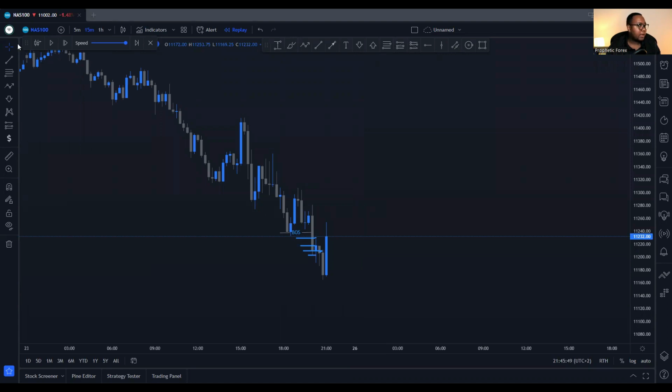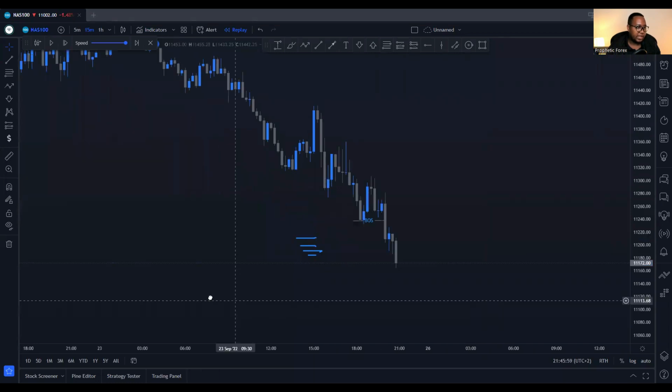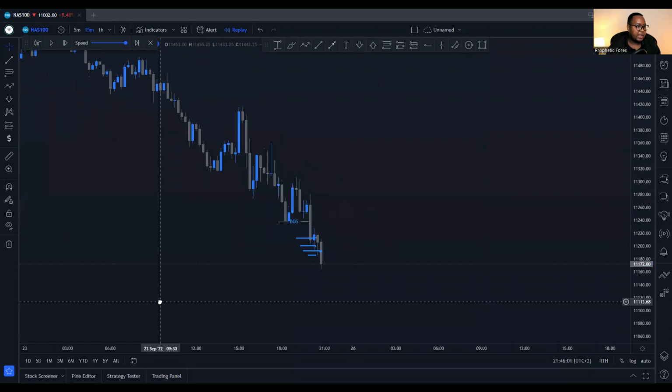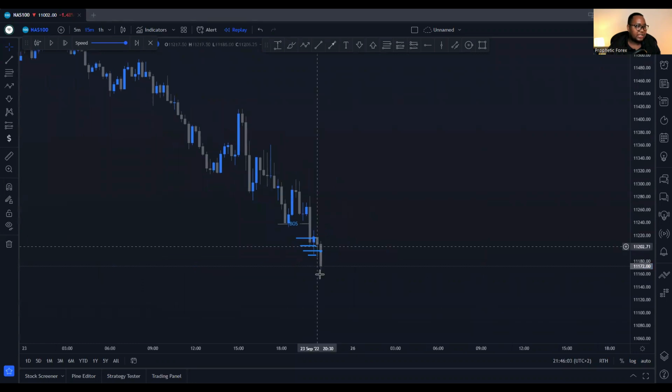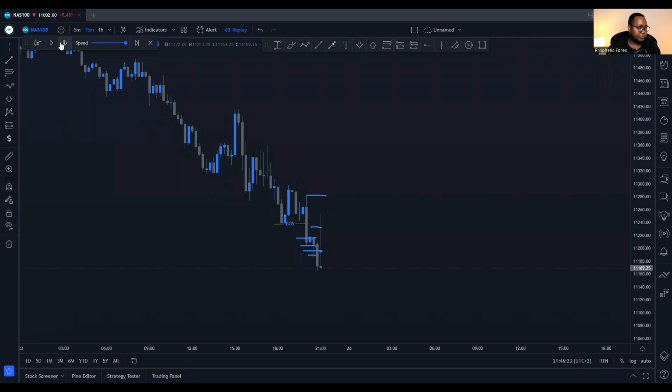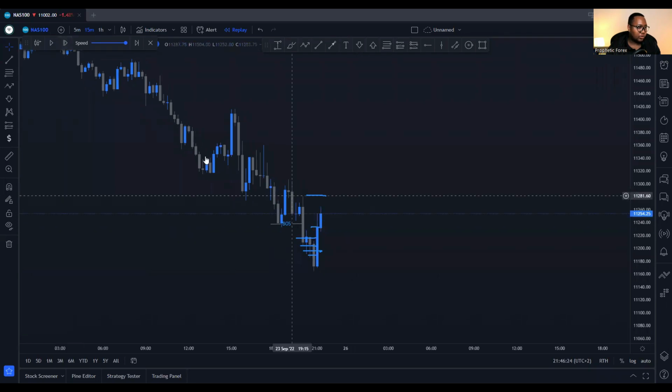Okay, I'm going to play it back for you to really show you how it looks in real time. So people will put their entries, and this candle looks like it's validating everything, but suddenly, let's just say their stop losses are somewhere right here above that, or even above here. Then suddenly, right now the market just goes bullish. Look at that. So it stops you out, those who have taken those sells.